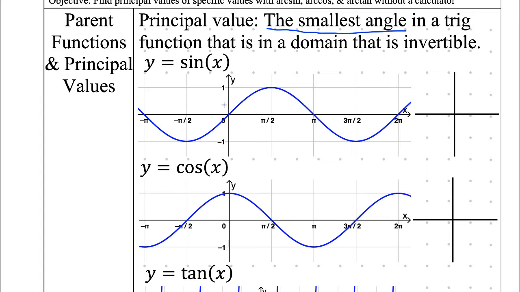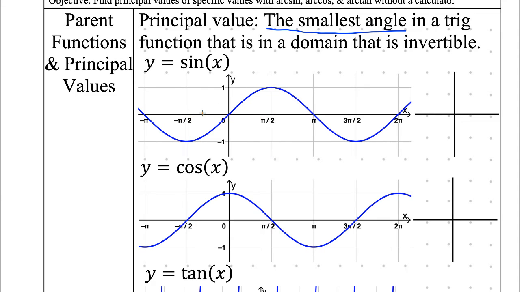We need to make this function invertible. Right now, this function goes on and on forever and ever as a sine wave, and I need to cut off its domain, and I want to get as close to this y-axis as possible. So it doesn't make sense to cut right here and right here. Yes, it makes it invertible because the horizontal line test passes, but that's not closest to 0. So what's closest to 0, and you probably can already see it, is between here and here. It makes it invertible because it passes the horizontal line test. I can draw a horizontal line anywhere in that interval, and it only hits once.